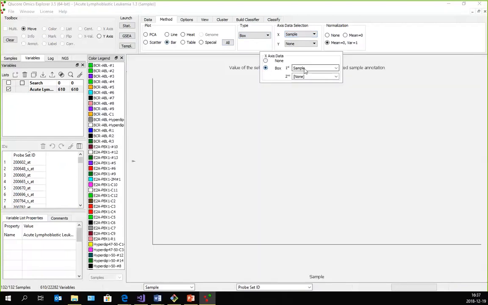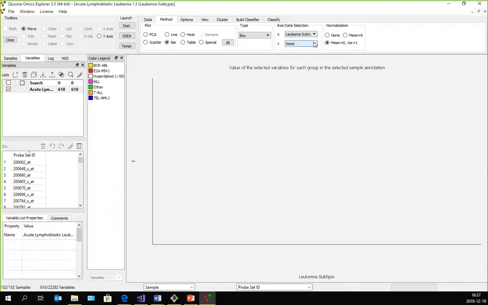First of all, I need some annotation for the x-axis. I choose the leukemia subtype here for now, and here I can select manually the variables.